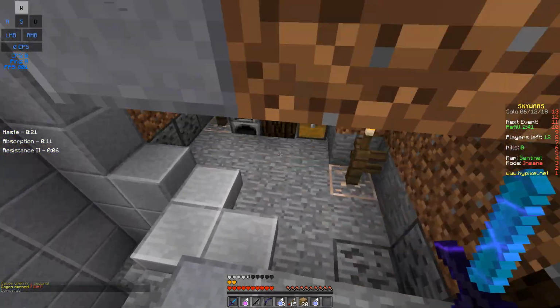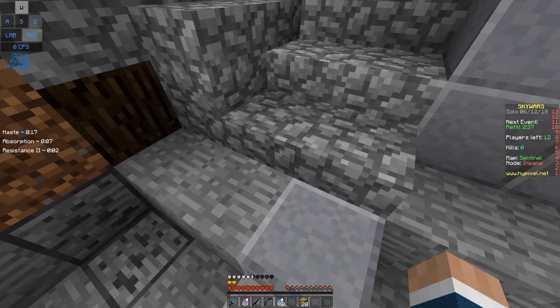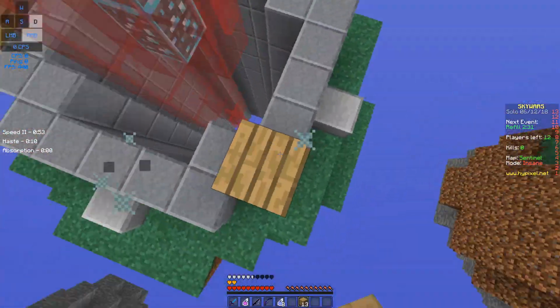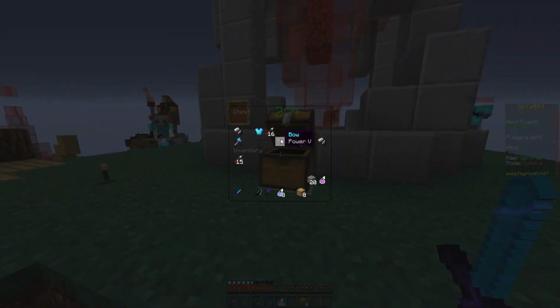Let's go. Guys, I get full diamonds sometimes from my island, and sometimes I literally get nothing. But I'd rather have diamond leggings than a diamond chest plate, just because I could get one at mid easily, and if I did get a chest plate, I would not be able to find one at mid. So what we're gonna do is come up here, get a chest plate.